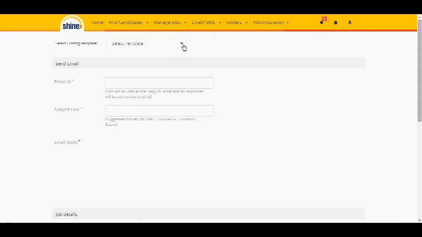Now the subject line is customizable. A recruiter can customize it, but we have suggested that you clearly mention it is for a job of digital marketing manager, Gurgaon, whatever. And then there is the body text which recruiters can format. I have put in some dummy text, and there is a job which you can attend.